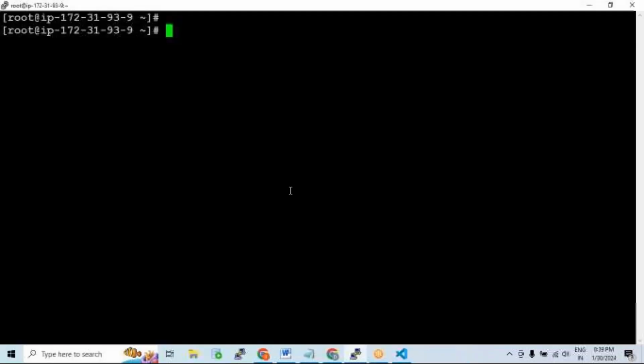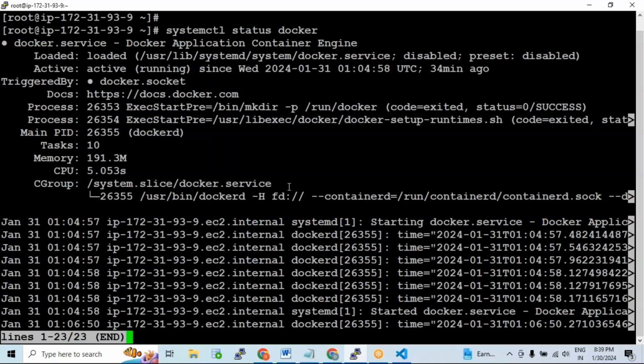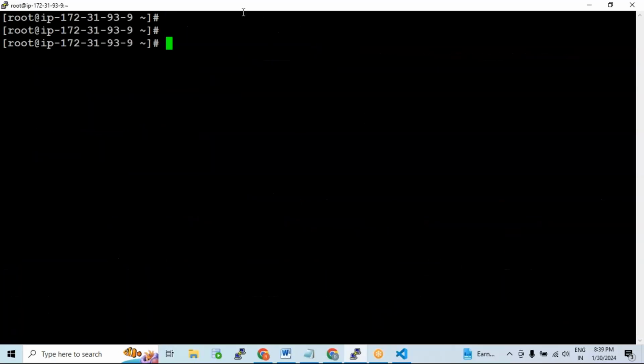Let me log into the instance. This is where I logged in. Let me see the current status, guys. systemctl status docker. The Docker daemon is currently running.